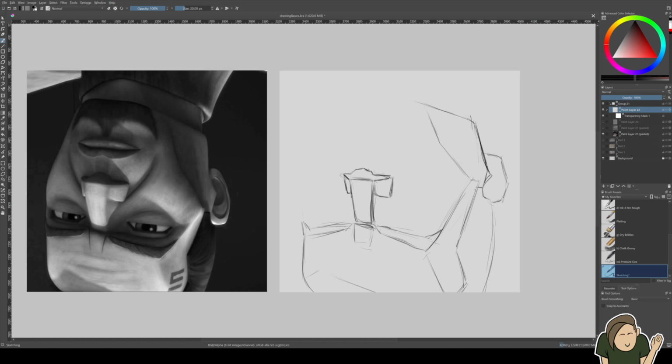Okay, so I'm looking at this jawline, and what I've put down doesn't feel right. I think this part of his head is too long, so I'm going to move some of these lines up. Make that kind of longer. I can sort of see this relationship here between that point and that point.